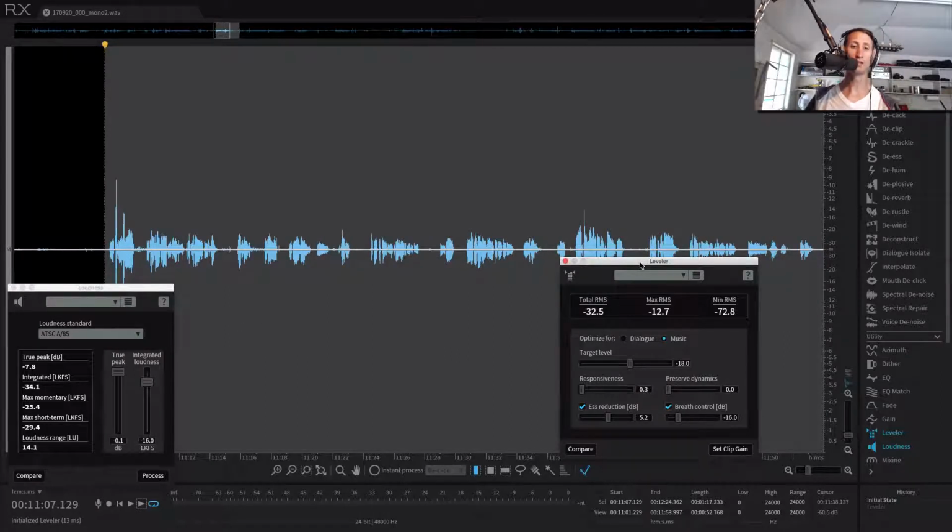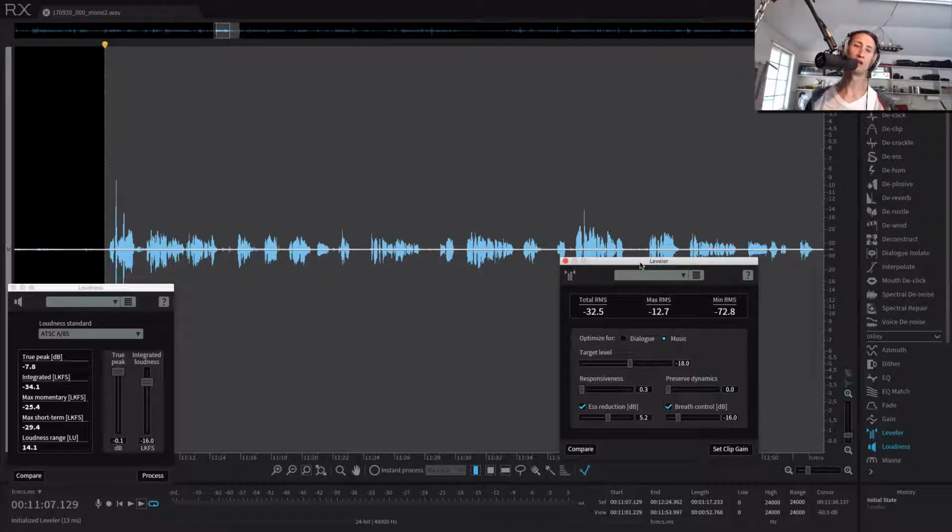The Leveler works on RMS. Now, RMS and LKFS, or LUFS, pick your name, are different. LKFS and LUFS are the same thing, but don't count me on it. If I remember right, that's what they are. Let me know if you see something different. RMS is basically a voltage thing, and there's also VU. I'm not going to get into this, but there's VU, RMS, and this loudness, and probably some others that I'm not remembering at the moment.